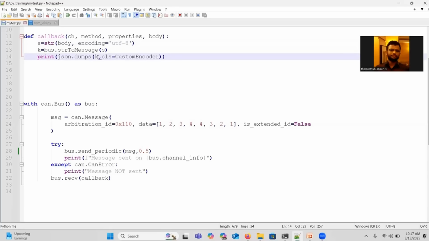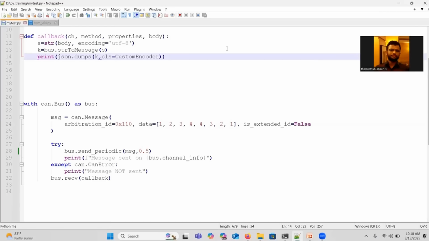In future, we use the converted packet object, that means the message object, for various other reasons. That's why we convert that to a message. Otherwise, after converting the bytes to a string, we could just print that. Converting to message objects and then back to a string is not needed for printing, but as we are going to use it in future for various other options, we are converting it right now. Later, I will explain what we are doing it for.